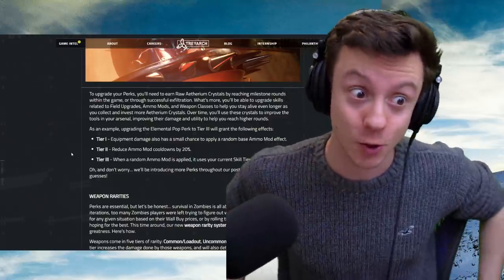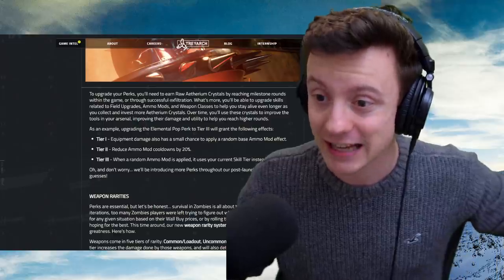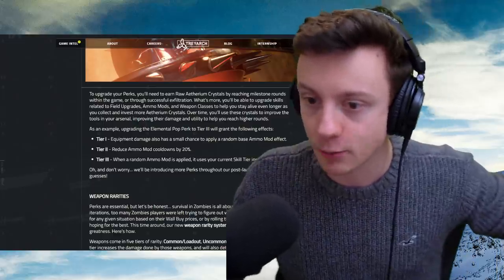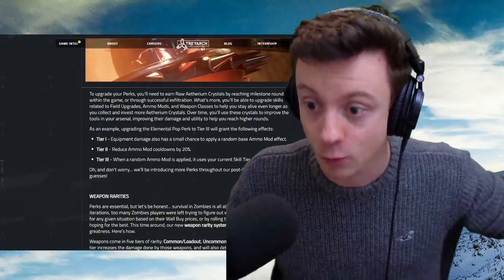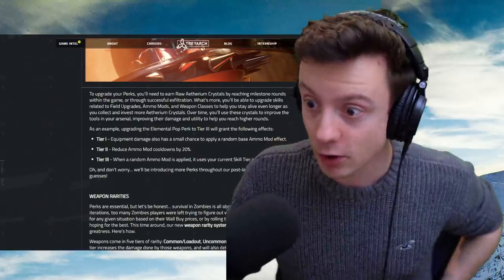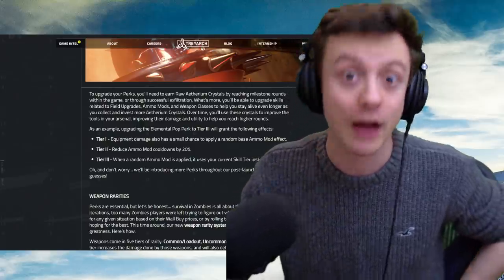To upgrade your perks, you'll need to earn raw Ethereum crystals. That's something that was talked about in some leaks recently. By reaching milestone rounds within the game or through successful exfiltration. What's more, you'll be able to upgrade skills related to field upgrades, ammo mods, and weapon classes to help you stay alive even longer as you collect and invest more Ethereum crystals. Over time, you'll use these crystals to improve the tools in your arsenal, improving their damage and utility to help you reach higher rounds. Good stuff.